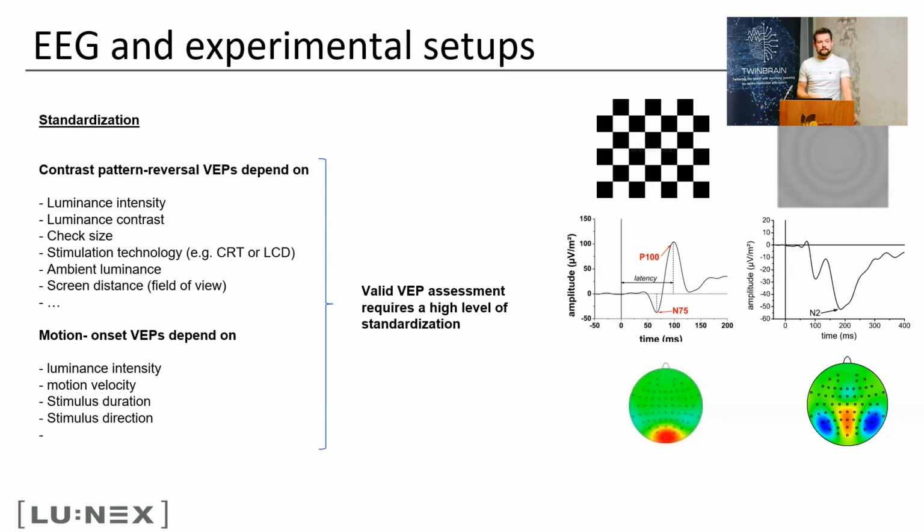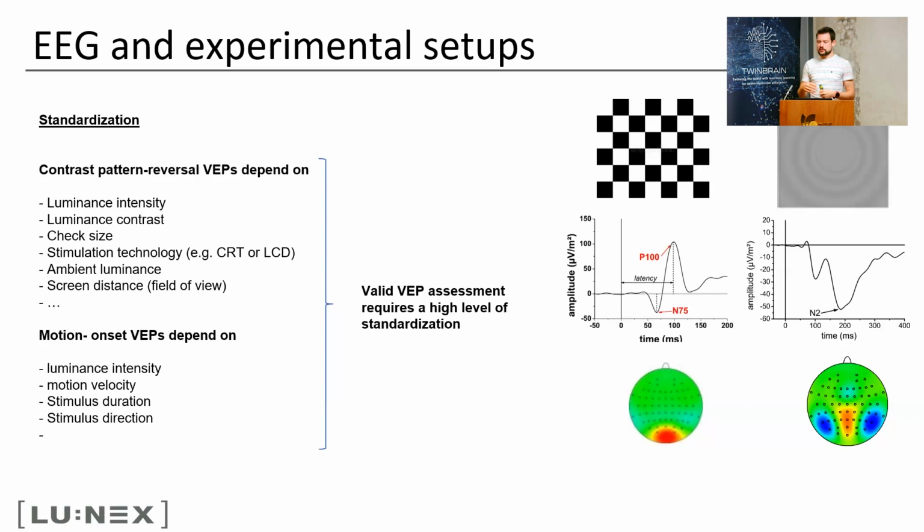What's the distance that you use? We have calculated it for the pattern reversal: 750 millimeters, depending on our check size and the visual angle. And for the motion, we were reducing this to 500 millimeters just to have a wider visual field. It would still work with 750 millimeters. It would then be not 44 times 33 degrees, but around 38 to 30 degrees, something like that.